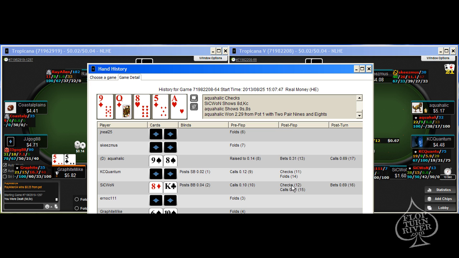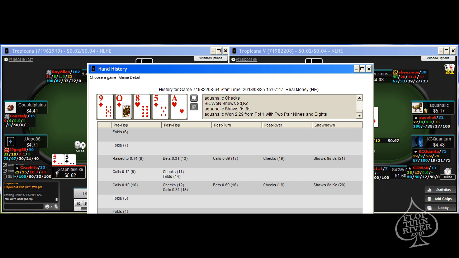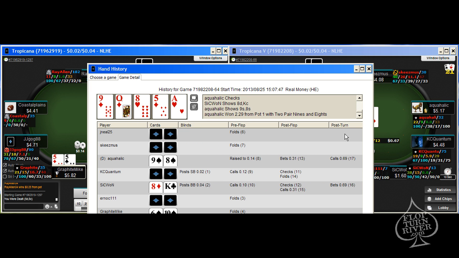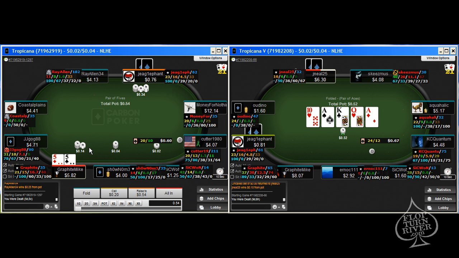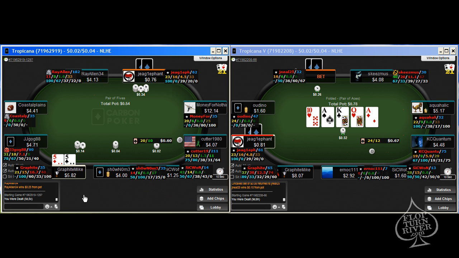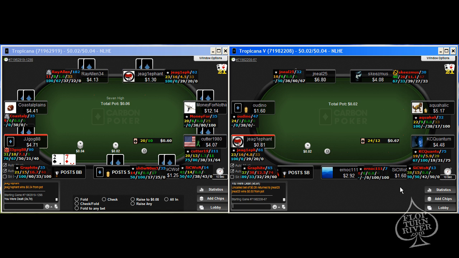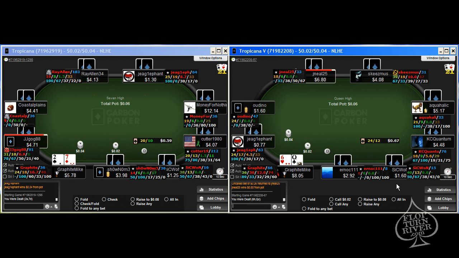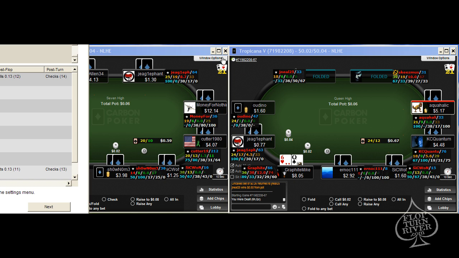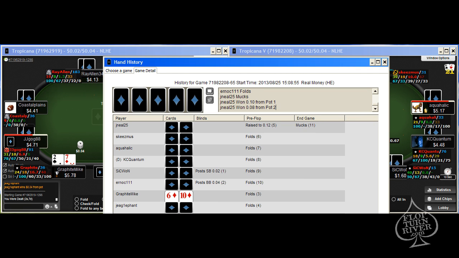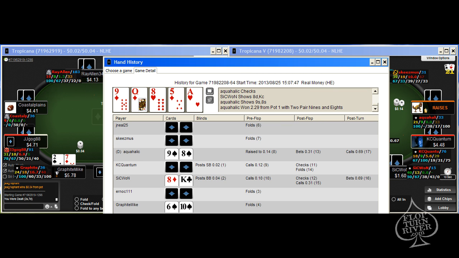Check, bet. Okay, so he called with third pair there, and no redraw really. He called all the way down. River checked. Alright, and I'm folding against this guy for sure. His stats confirm it, but we see that he can call down pretty light. I don't think I can call with just an 8 there on the turn. Maybe on the flop, but even on the flop, it's not really good.